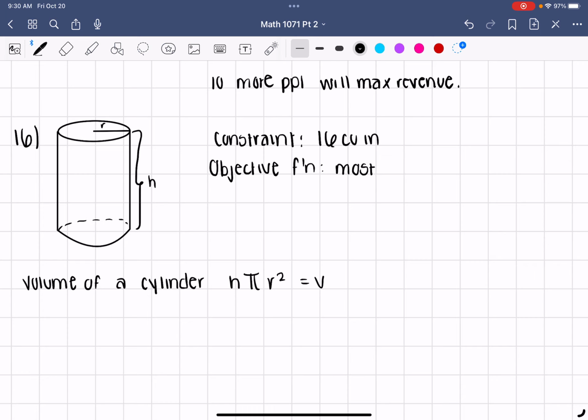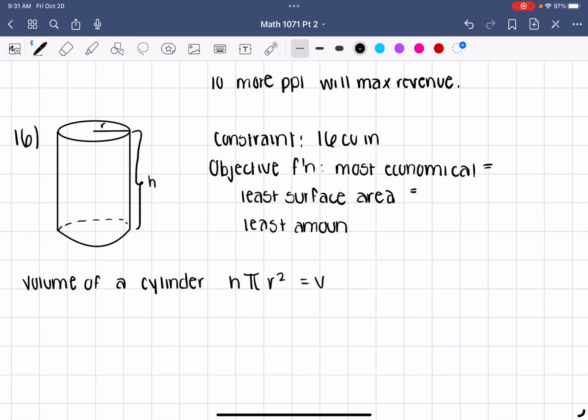So I need the surface area of this thing. Is it clear how to find it? Again, I'd give you this. But imagine if you took your cardboard box and cut it and splayed it out. You've got the top. The top is the area of a circle, which is pi r squared. Likewise, that's the same as the bottom.